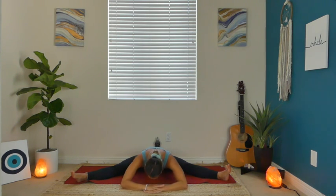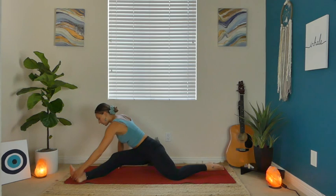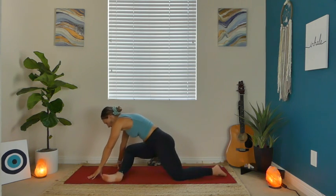Next inhale, slowly start to lift your chest. And then we're turning towards that right leg, moving into our half pigeon from here. However it works for you, maybe a little bit of an awkward transition. That's okay too, they're not all graceful and beautiful.